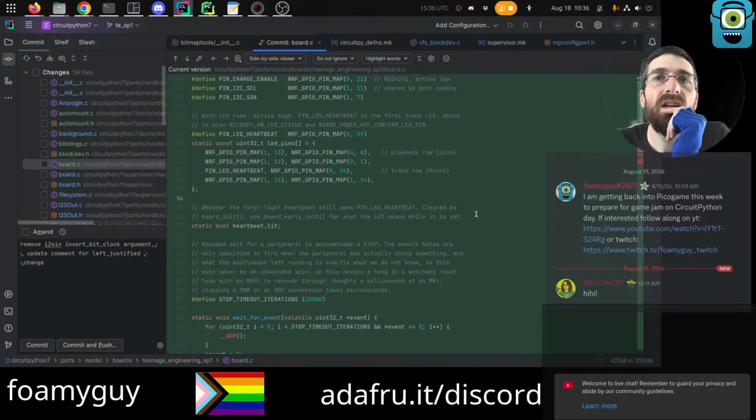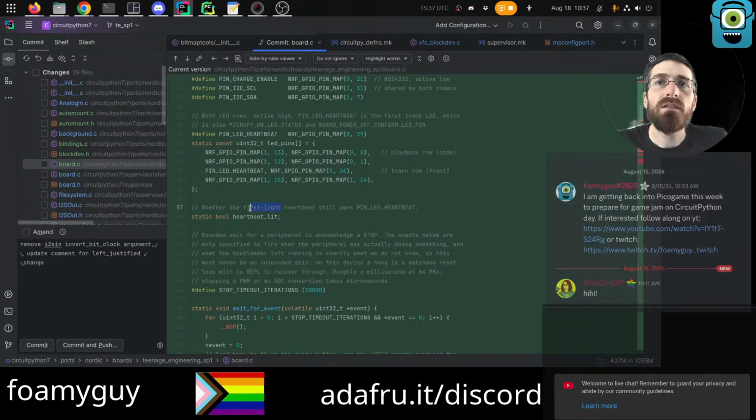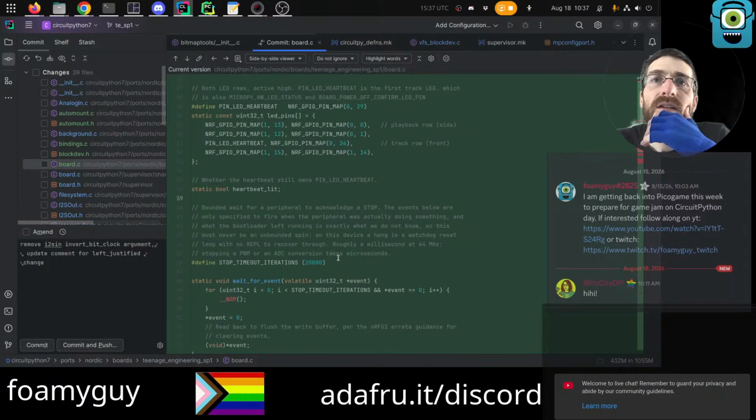Heartbeat lit. Timeout iterations. Bound wait for peripheral to acknowledge a stop. The events below are only specified to fire when the peripheral is actually doing something.